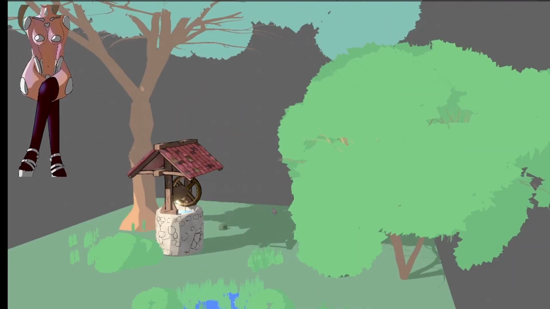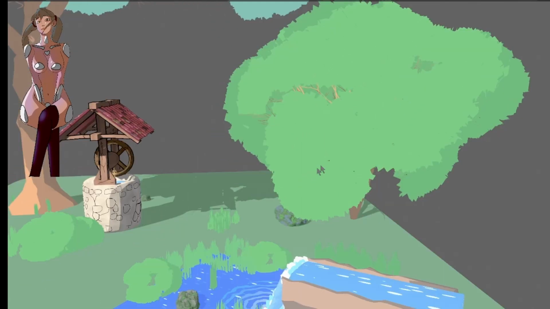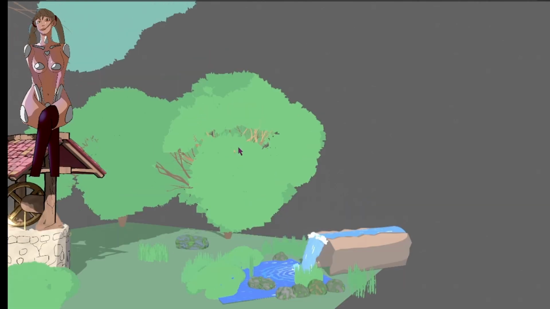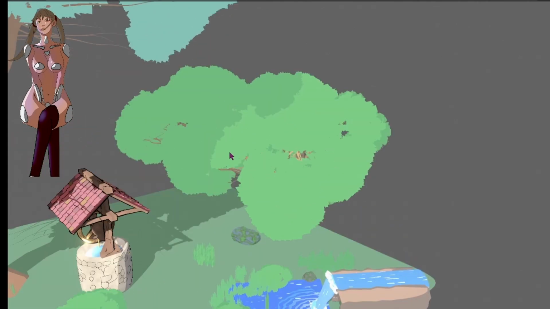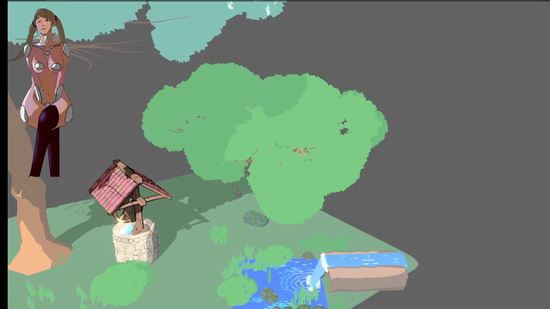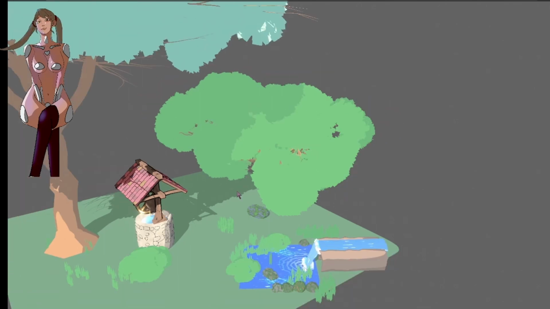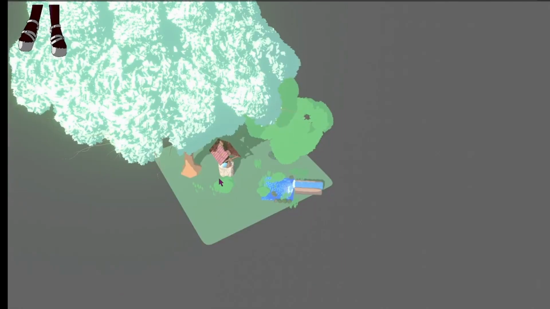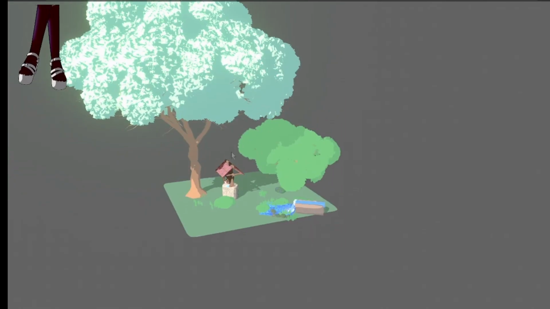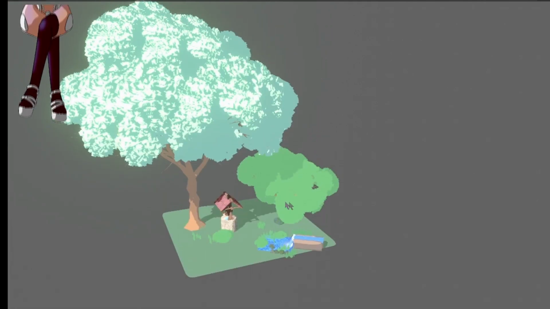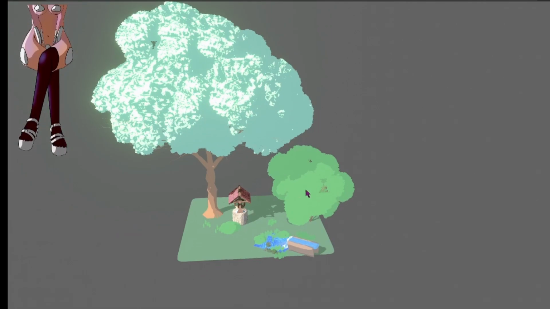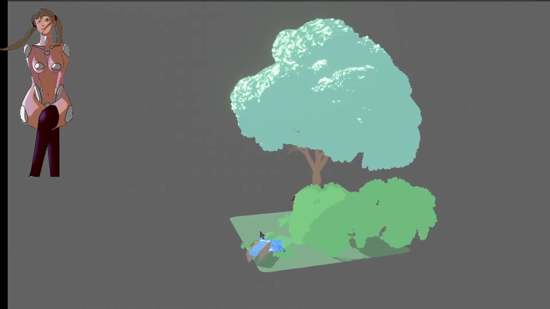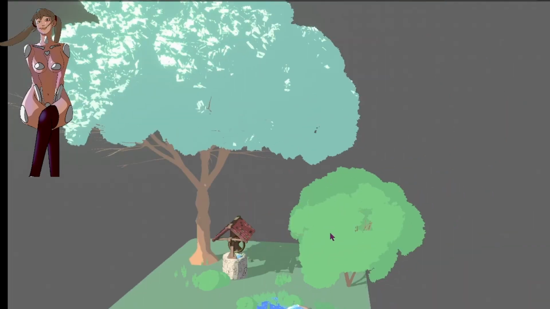As you saw, I showed off my waterfall a little bit. I may implement a little bit more into this, but I am working on my Surface Pro 6. So I am having graphical issues, or I could say performance issues, but I'm still having a blast with it. This is more than I could ask for, and with this little plot here, I could create a nice little scene for my characters to do anything I wish or want them to do. So I'm very satisfied with this. I hope you guys like seeing what I've published. I must apologize for the lag, but I am working on a Surface Pro. It's not my Windows desktop.